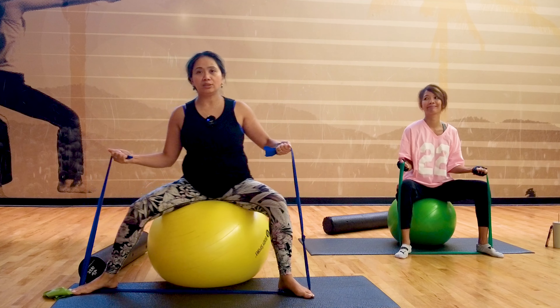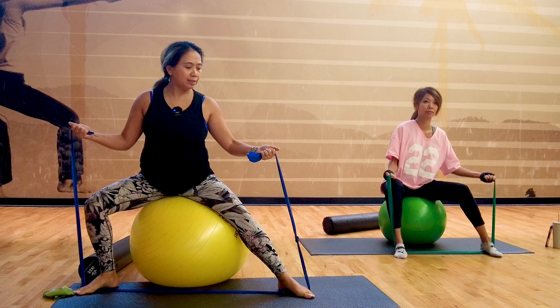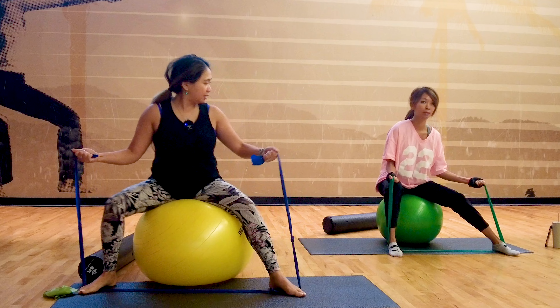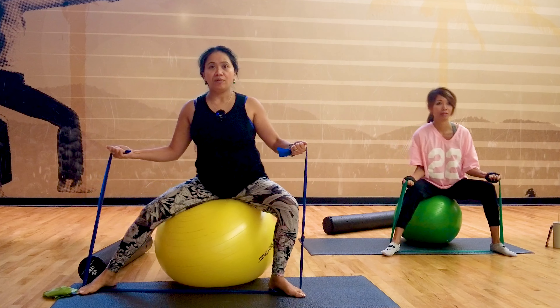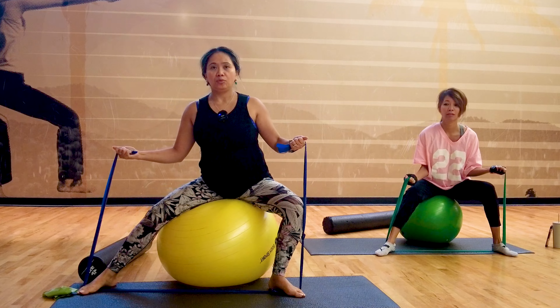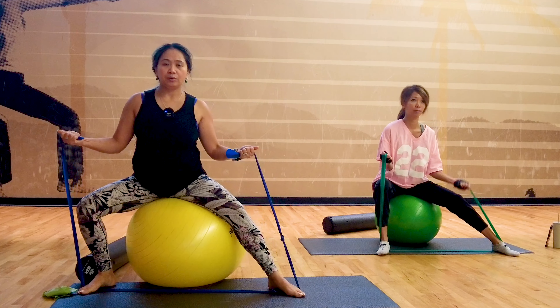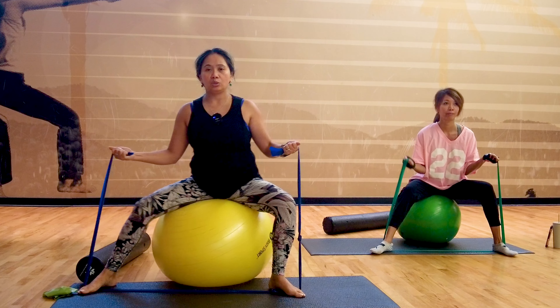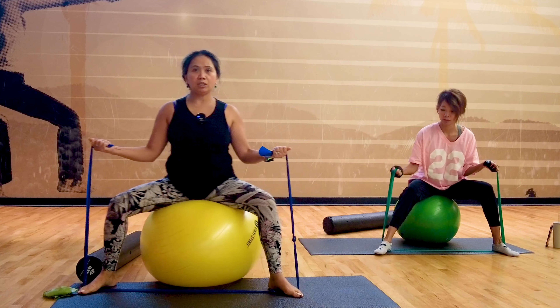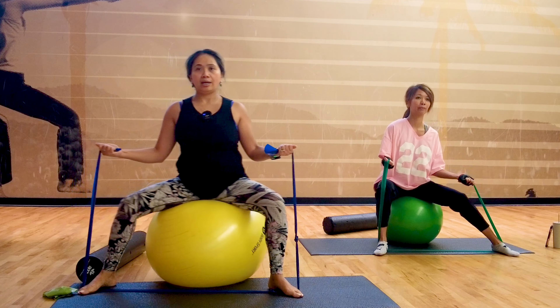And then we're going to do a side-to-side stretch where you extend your leg as you lean to one side. Balance, extend — there you go. Balance. Five — lock your knee as you shift. Four, with your breath work. Three, two — keep your biceps engaged, keep your back straight. And one.